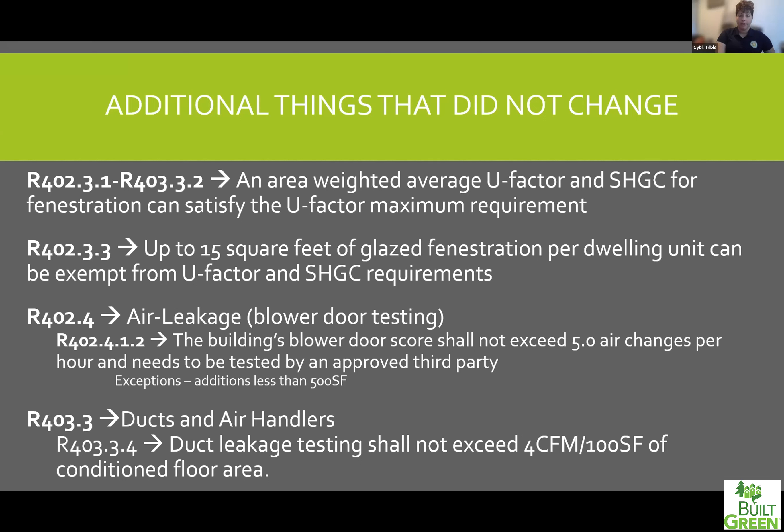The next item is about air leakage. Many building inspectors are now asking to see blower door stickers. Blower door testing has actually been part of the code for a long time — at least since the 2009 code. It's just being enforced a little more in anticipation of changes in the 2018 code. You're still required to do a blower door test. The maximum prescriptive value is five air changes per hour, unless you select a reduced air leakage credit. There is also duct leakage testing required for any duct work and air handlers.